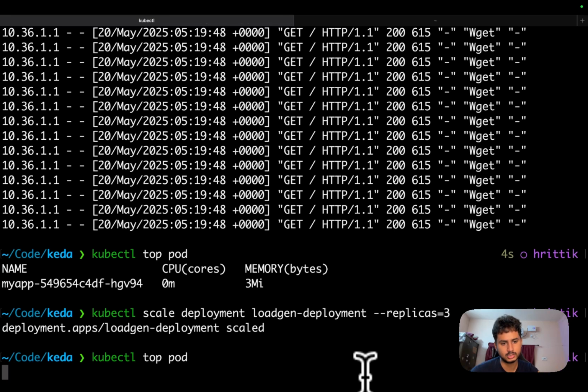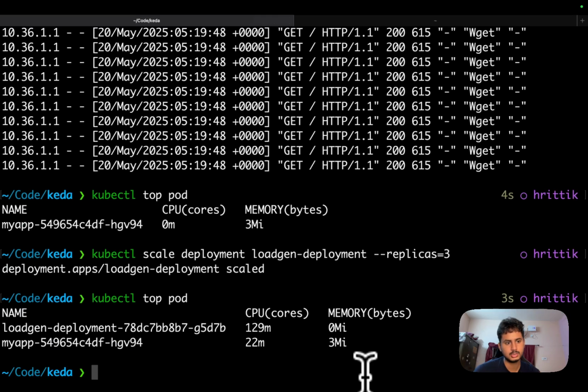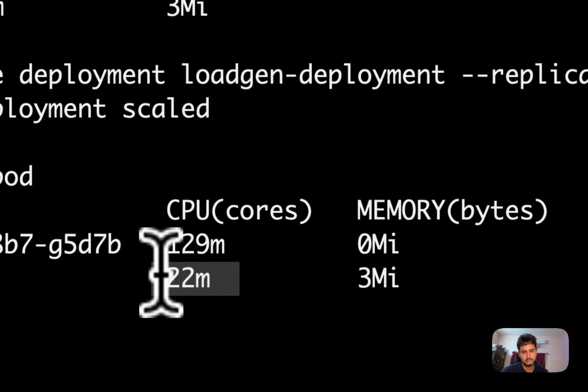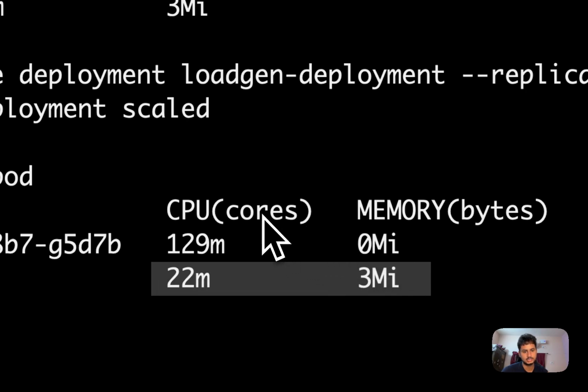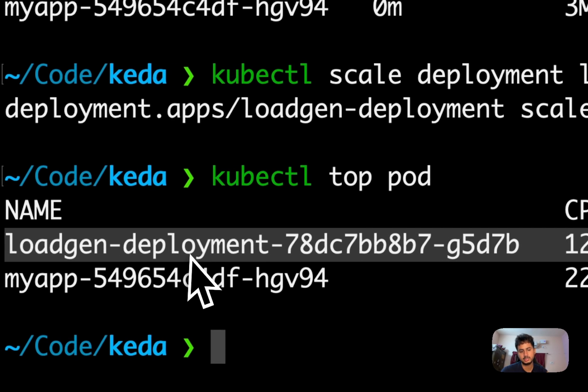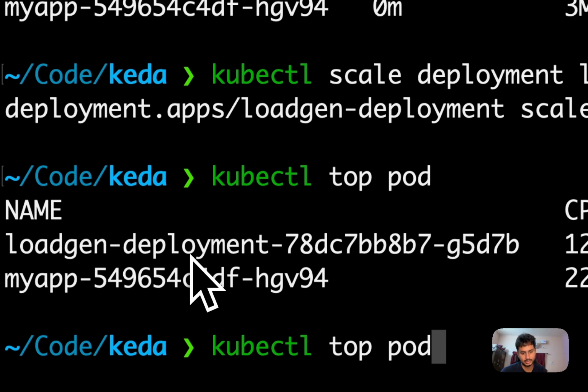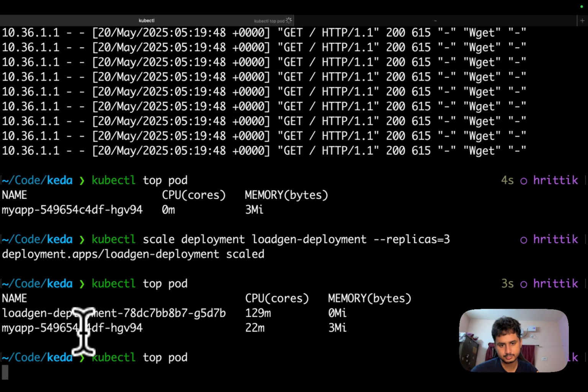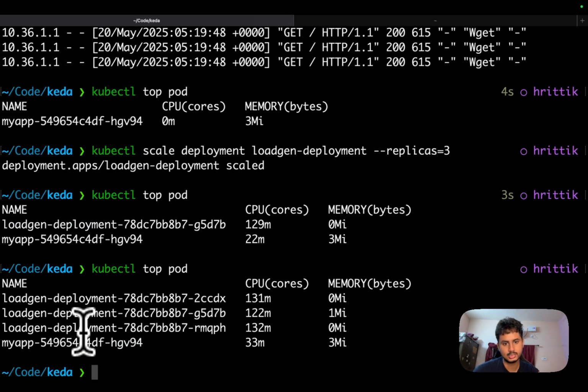Now if we check the pods, it's increased from previous, and this deployment is being scaled, warmed up and everything. So if we check it again, you will see all of those pods are working hard to send in more requests.